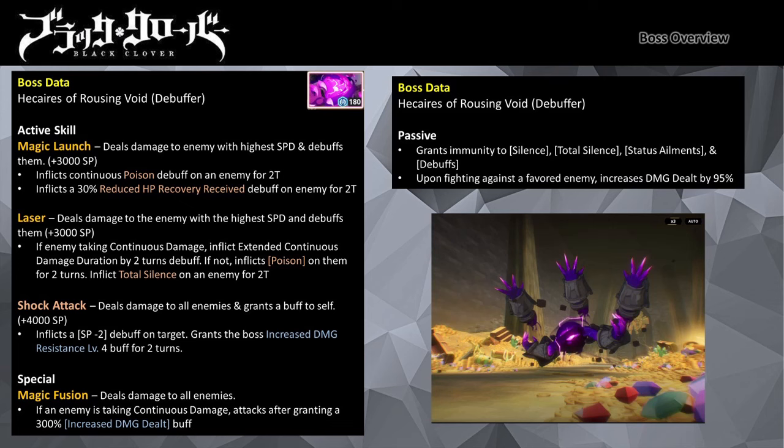The Hecaires of Rousing Void is a blue, or technique, debuffer unit. Let me quickly go through its skills. Its skill 1, Magic Launch, deals damage to a target with the highest speed and debuffs the unit with continuous poison and a 30% reduced HP recovery received debuff. Both of them last for 2 turns.